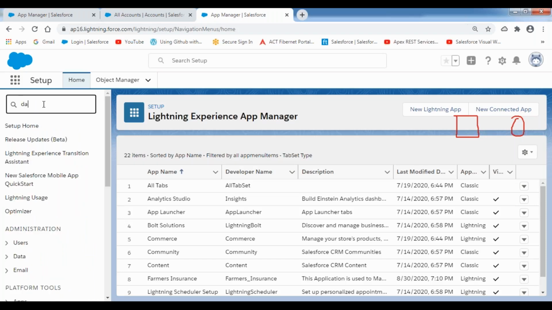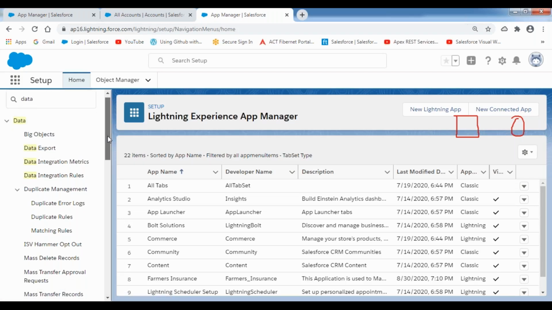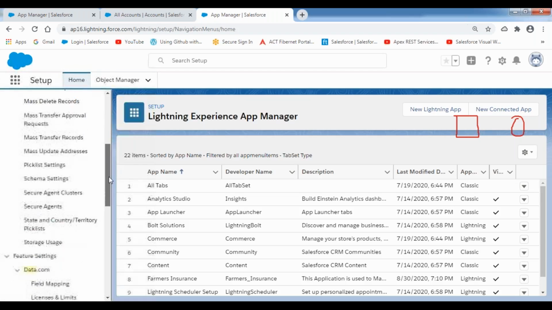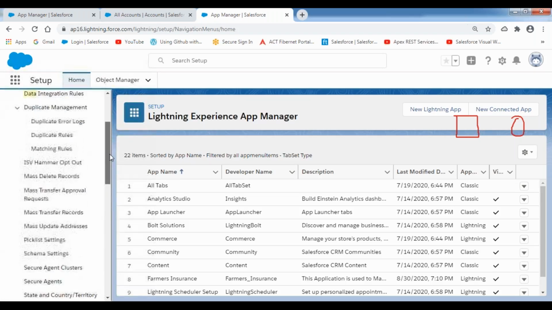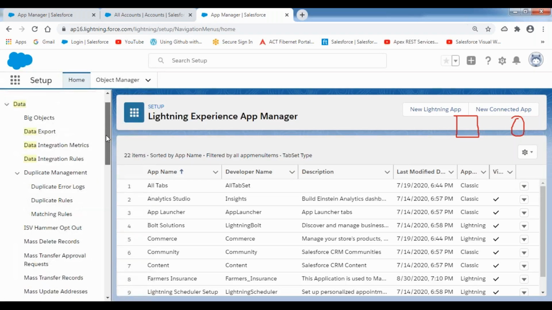Data loader is not available over here, because directly you have the import option. The import action is available, and the data export option is also available. Directly with that we can do it. Or if you want to go with the data loader, we can install it from Classic. You have to go back to Classic, download the data loader, and connect to a Salesforce instance. No problem.